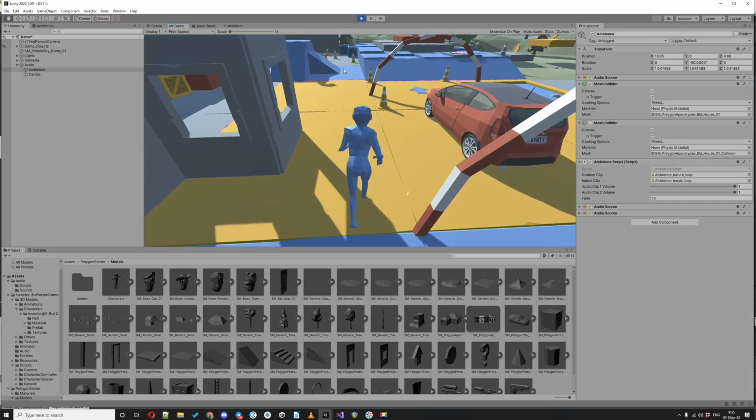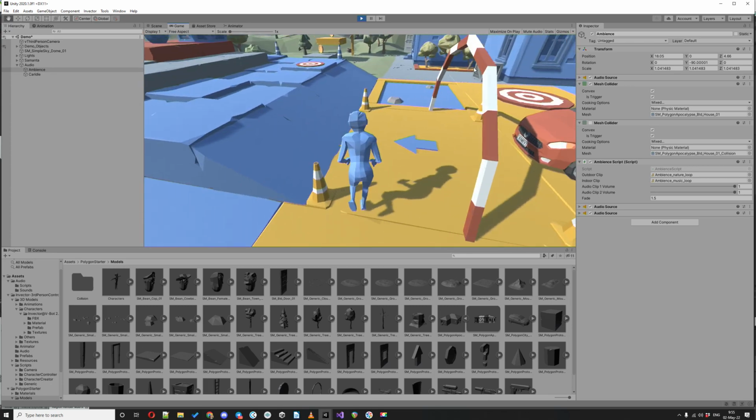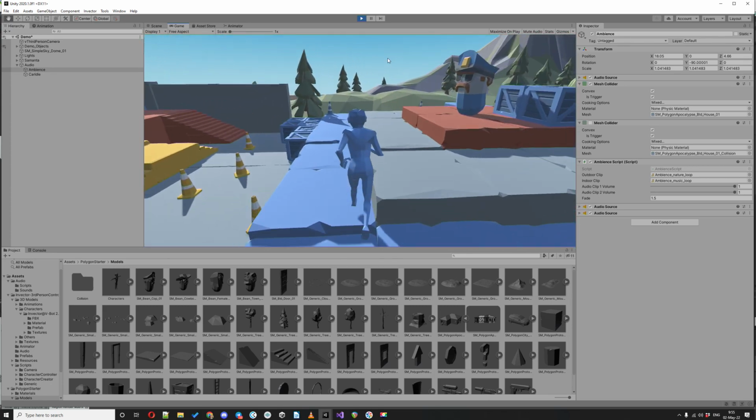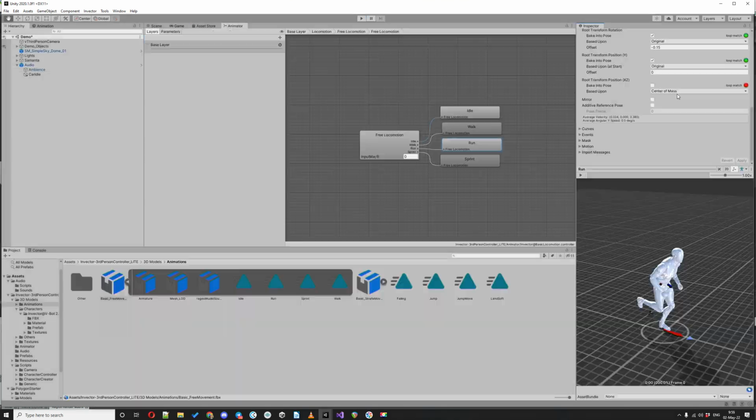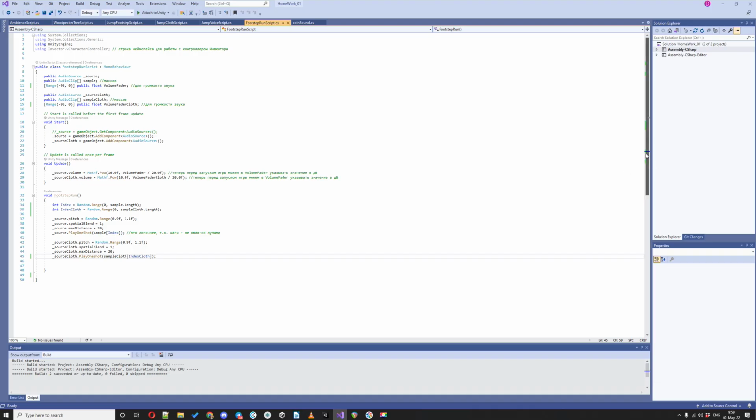For character running, I used a sample layering of steps and shuffling clothes. For this, I created the function for two events on the right and left steps in Animator. And I wrote a script for the controller, which sets the sounds at the moments when the events are triggered. The layering was done directly in Unity itself.